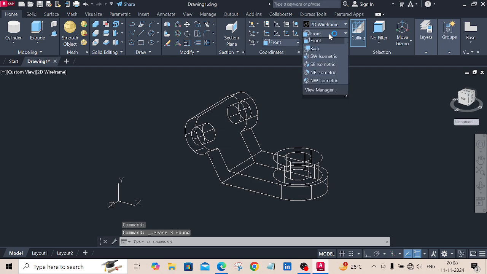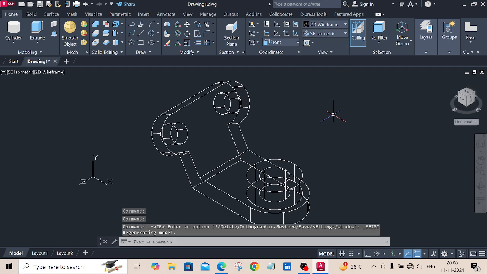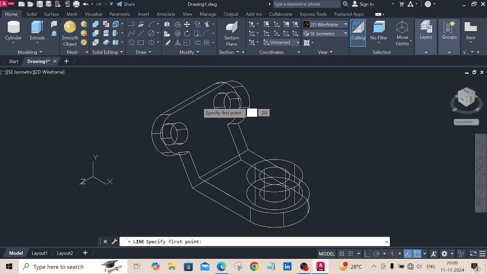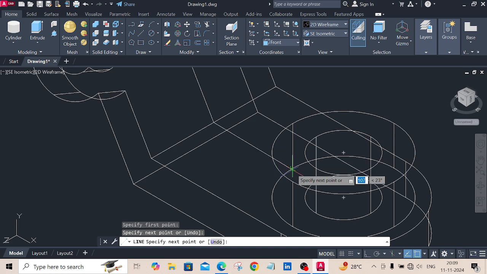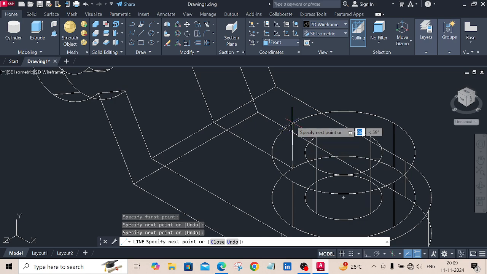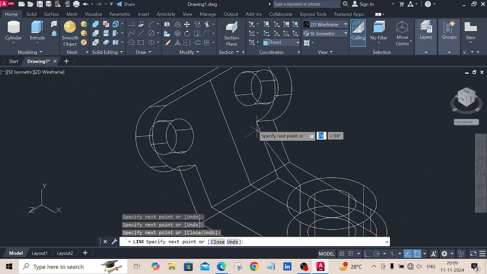Let us keep it in isometric, SE isometric, and take line and catch the midpoint of that edge. You draw with this midpoint. And you can catch this midpoint. Like that you can draw.